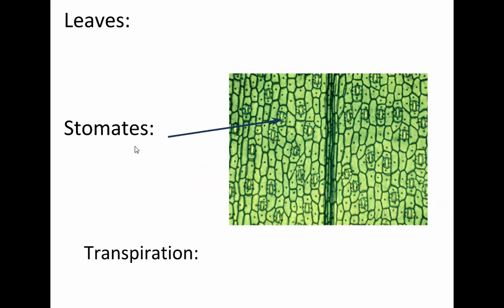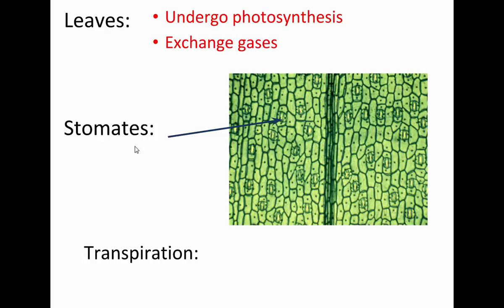The leaves of a plant are obviously important because what happens there? What's that? They're made of cells, but what process? Well, there's lots of chlorophyll. Most chloroplast in a plant is usually in the leaves. And that's where what happens? Yeah, photosynthesis happens there. And as we know, photosynthesis needs what gas from the atmosphere? Yeah, carbon dioxide. And so, in order for photosynthesis to happen, carbon dioxide needs to be able to get into those cells in the leaves.